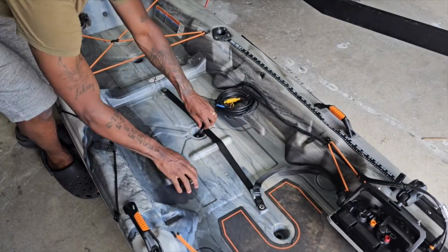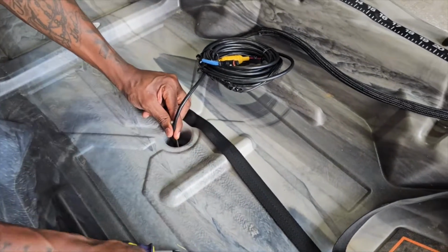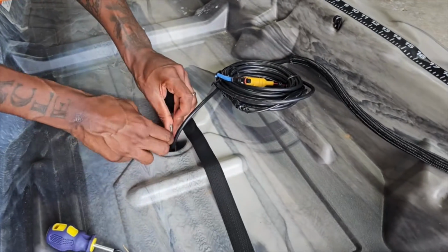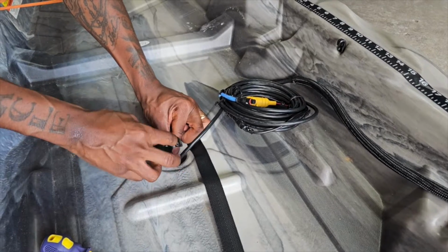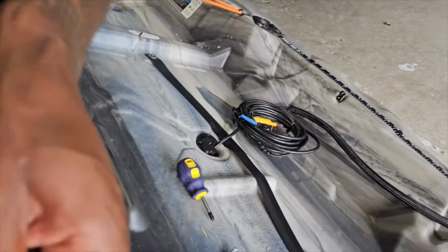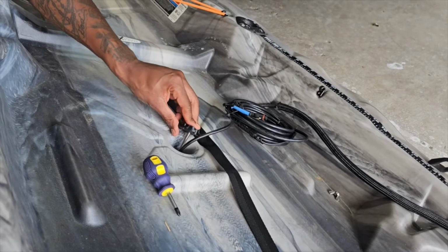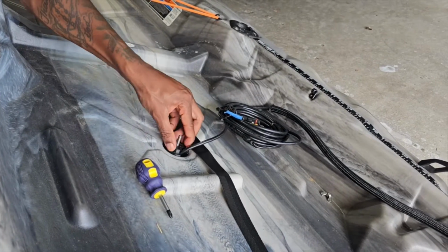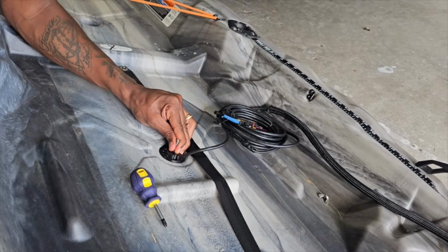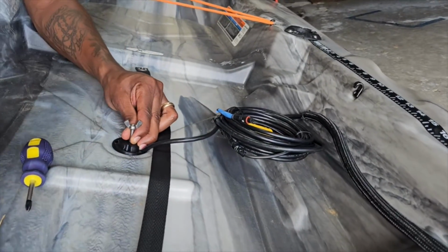All right, so take a look. Got that to come through the scupper. And all you do is take your piece, put it over the screw right here, the cap, and push this up a little bit. So this is all you're gonna do, is put it through the cap. There you go. I want to turn mine at a little bit of an angle. Now you just attach your wing nut at the top. There you go.